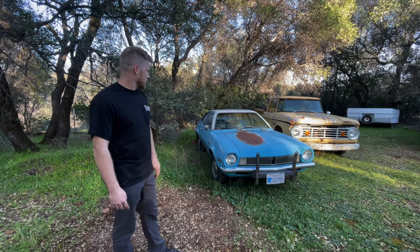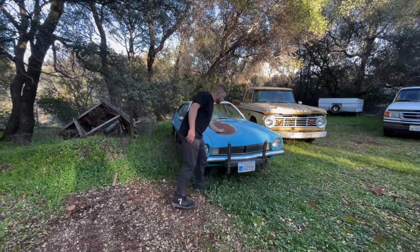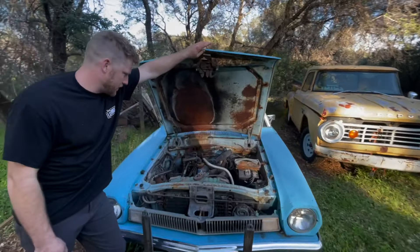This thing was for sale locally — it's the same year as his. It's got the trunk in the back; it's not like the Gremlin where the whole glass opens up, so it's actually got the trunk. It's a '72, but it had a little bit of fire damage right there. I don't know how you put a V8 in there, but apparently that's possible.